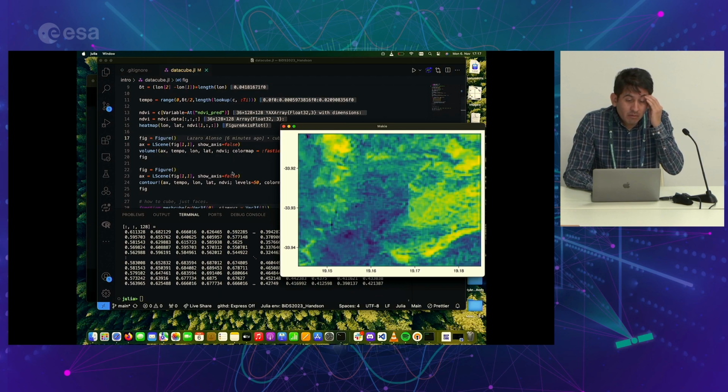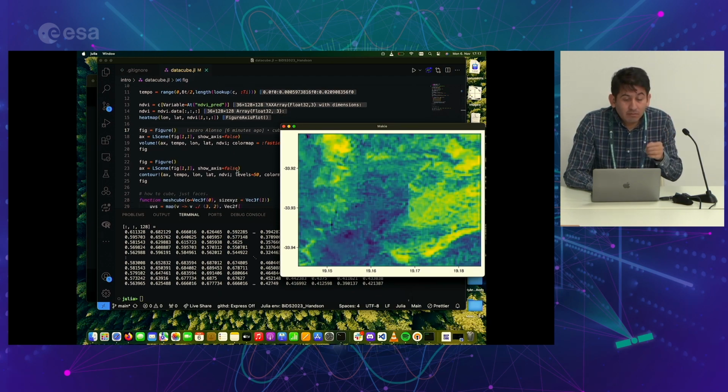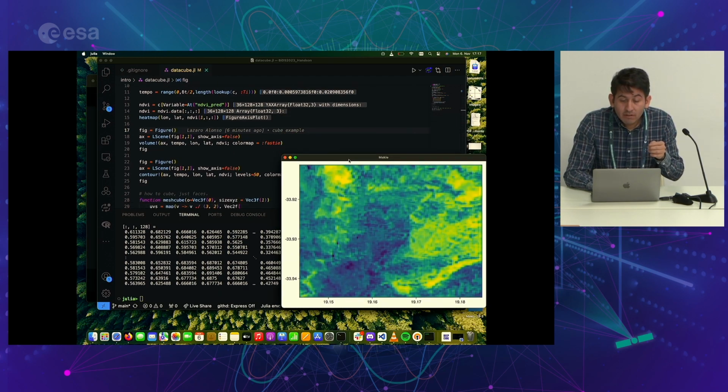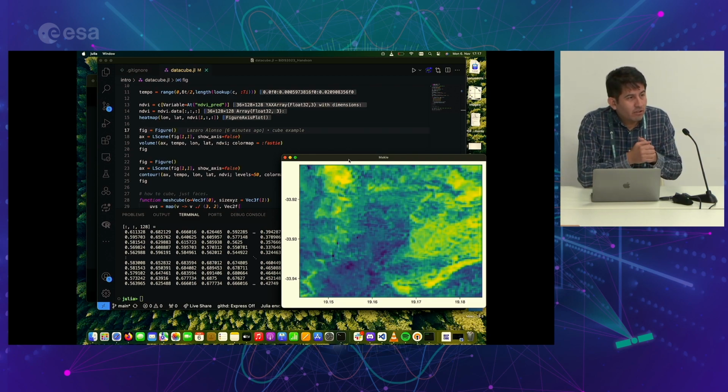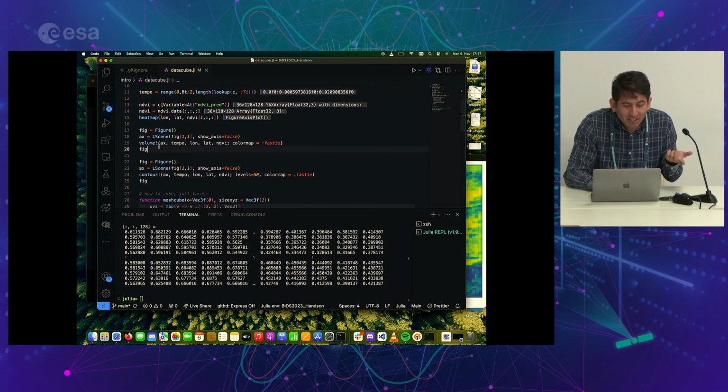Because it's an array that contains time, longitude, and latitude, you have values in all directions. So there is a function in Makie called volume, which can plot that easily. It's just a simple line like volume.